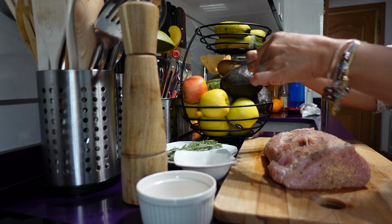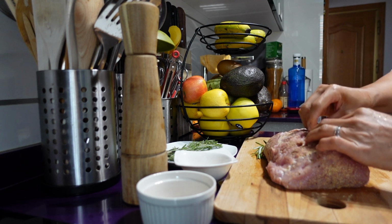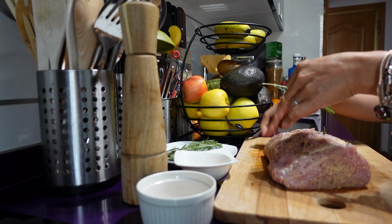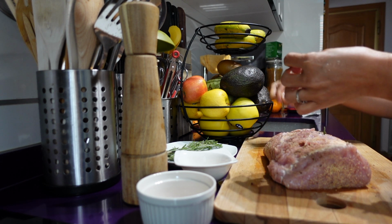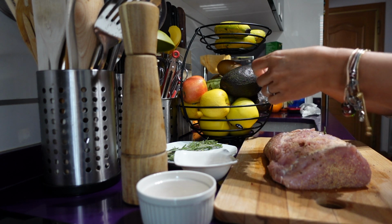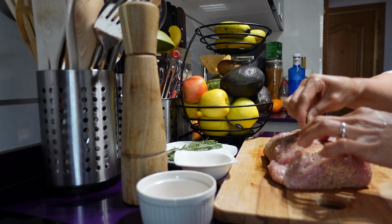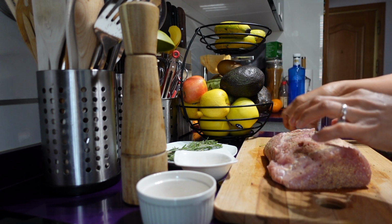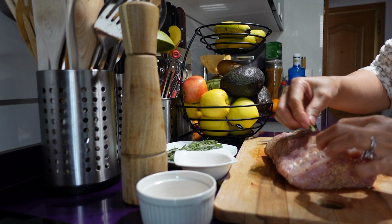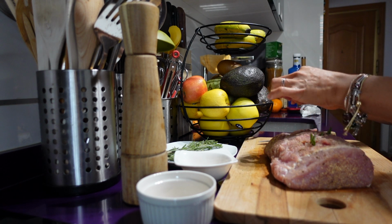Very simple guys, very simple. Then later, I'm going to put into the branches. Put into inside the meat also into the tray. I'm going to put inside to the tray. So just planting like that.